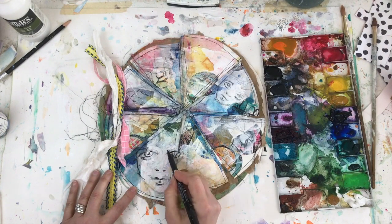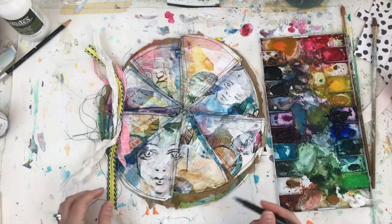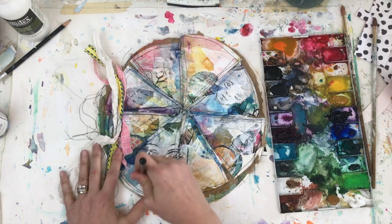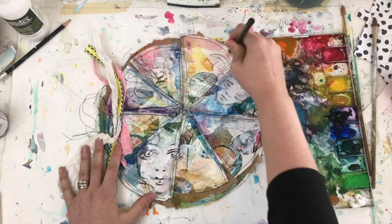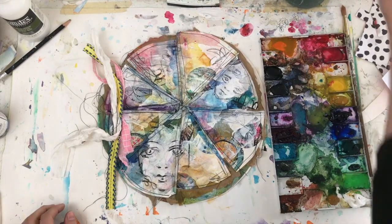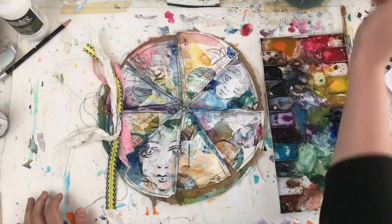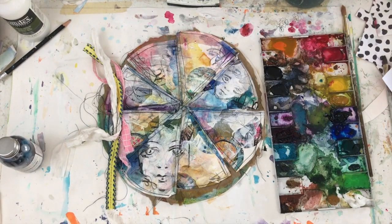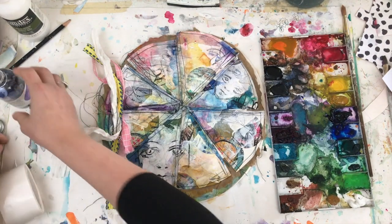Okay, so that is good and dry. You can see that I also stitched some ribbons to the left side binding there. Just a little fabric scrap, a couple ribbons I had in my stash, and I love what that adds. And now I am using my black pen and pencils just to add some more contrast, go around the facial features, do some scribbly doodles, and then just going back into some watercolor and really making sure that I have this covered the way that I want it.